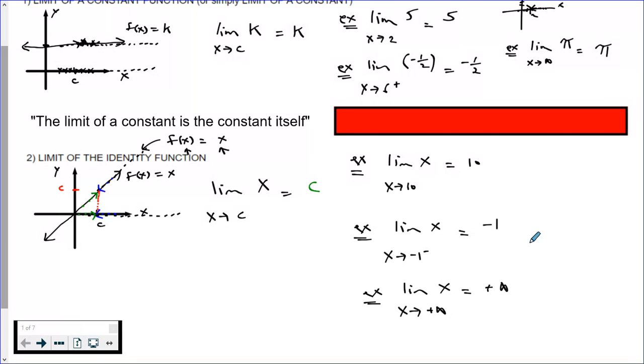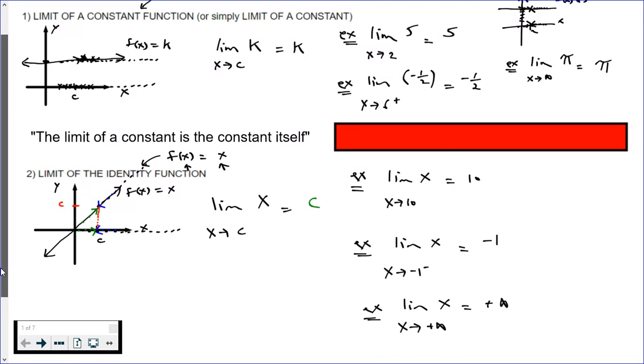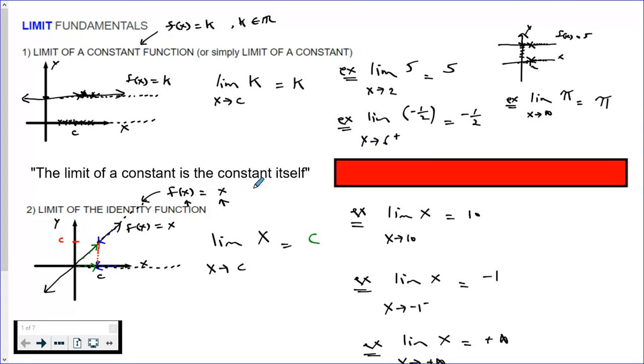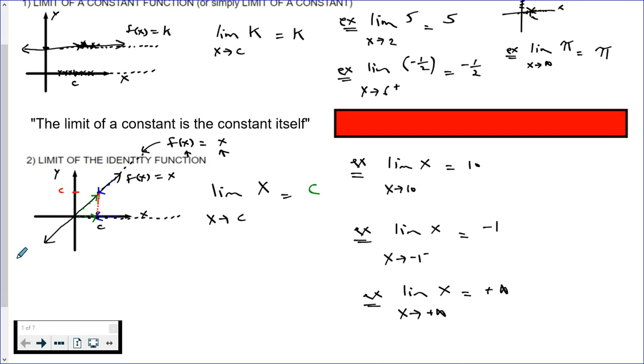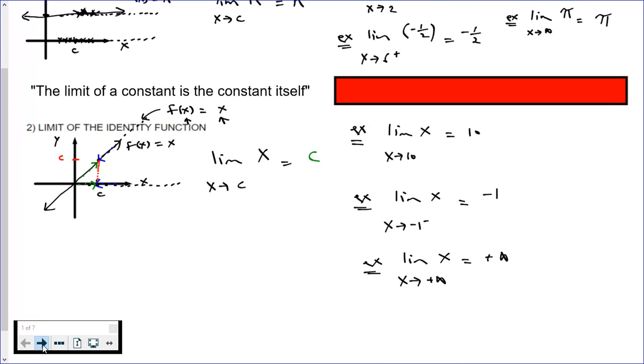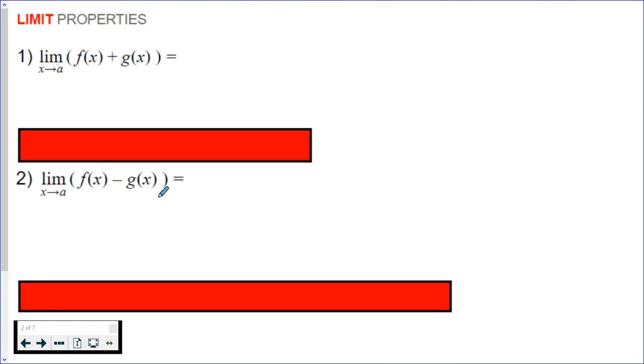So nothing too crazy about that, but it turns out that all of or most of the limit problems we do, they kind of go back to these roots here, that the limit of a constant is a constant itself, and the limit of an identity function is done in this manner. But there is a couple other things we want to add to that, and these are some basic limit properties. And I'm not going to prove these properties to you. I'm just going to kind of shoot through them, which is not the norm for this class, but I'm just going to choose to do it for these particular problems.